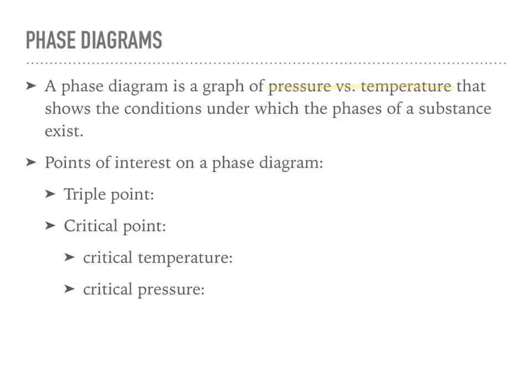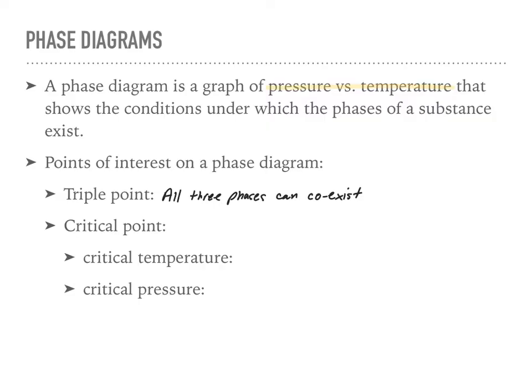At 32 degrees Fahrenheit or 0 degrees Celsius and 1 atmosphere of pressure, in other words, pretty traditional conditions, you can't have gaseous water at the same place and the same time that you have those other two phases. Keep in mind that just because all three phases can coexist, it doesn't mean that they do. Again, going back to our 0 degrees Celsius water sample, if my water is in the form of an ice cube, I just have the solid. Just because it can exist as a liquid at that temperature doesn't mean it necessarily does or has to.